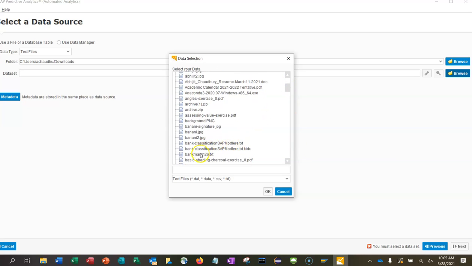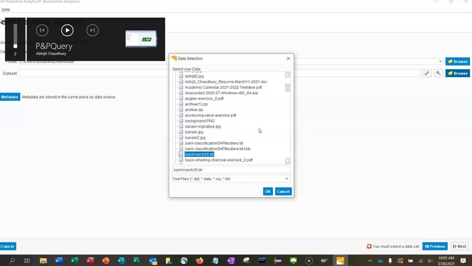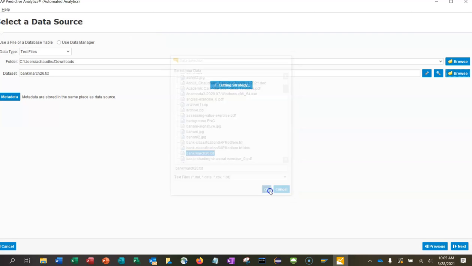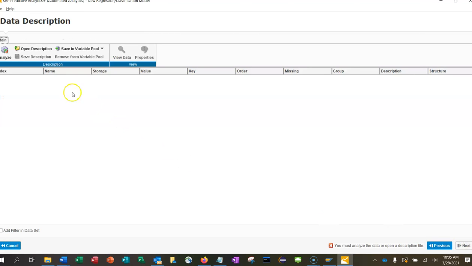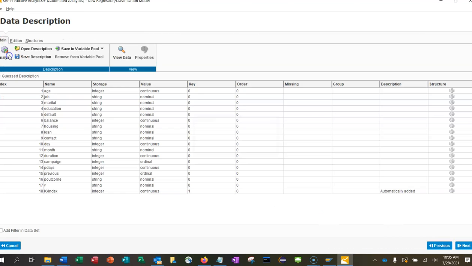So this is the file, and if you load it in the Blackboard and open it, then it opens up in an HTML environment. So it's better to keep it separate. Otherwise, you'll have to copy, paste, and make that. So we do next, and very important, we click on analyze. Otherwise, it won't accept the next.